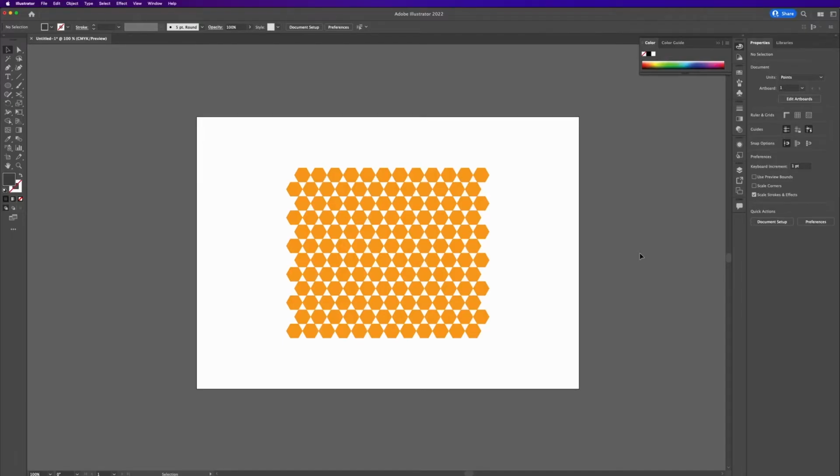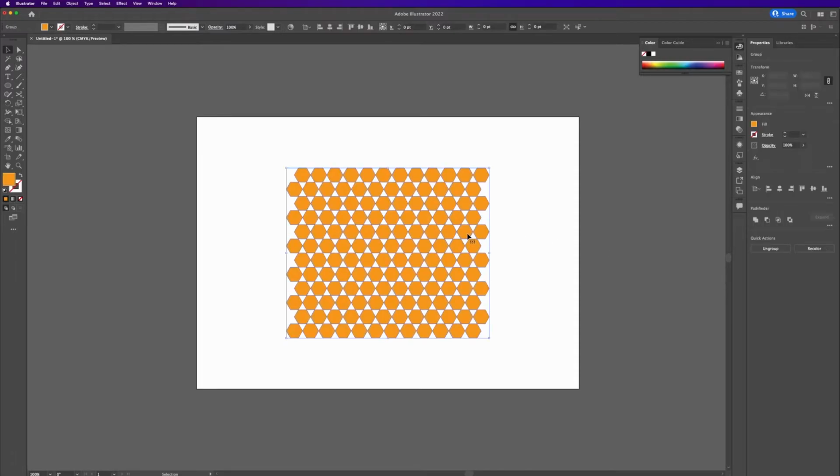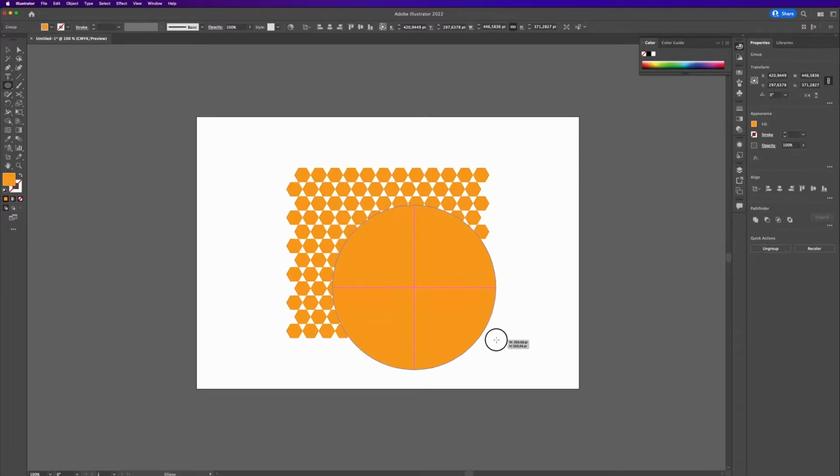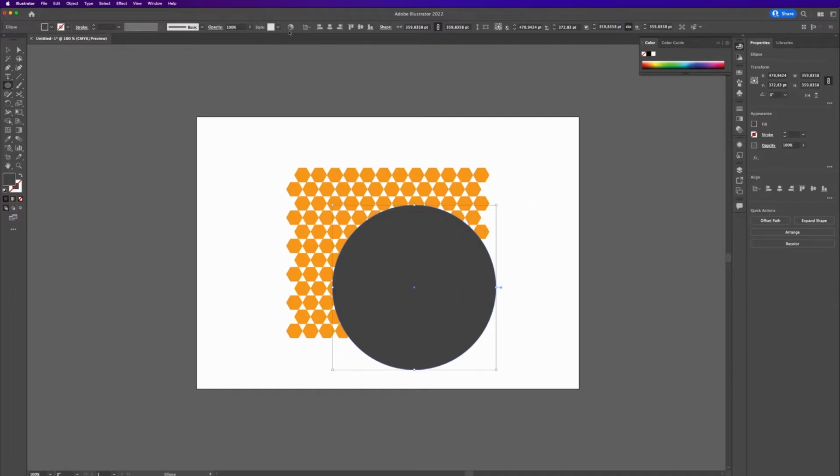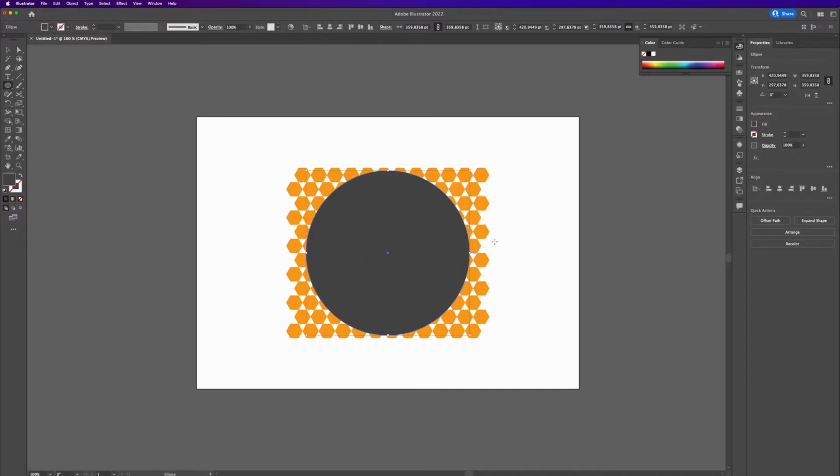A huge tool in Adobe Photoshop is the clipping mask. And luckily we have it in Illustrator as well. So let's say, for example, we created this pattern here and we didn't use any pattern tool, we just created it by hand. And now we want to have it in a circular form. What we can do is now select the ellipse tool and just drag an ellipse on top of it. Let's change the color quickly to see what we're doing here. And align this properly in the center.